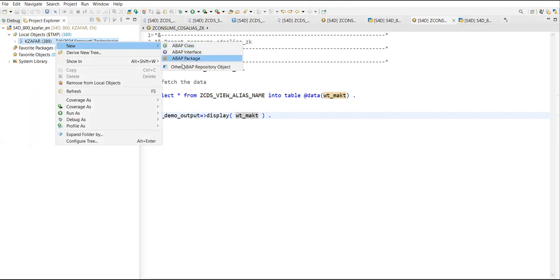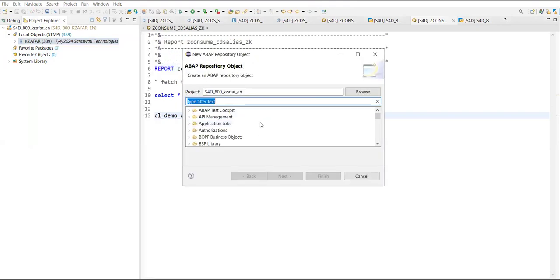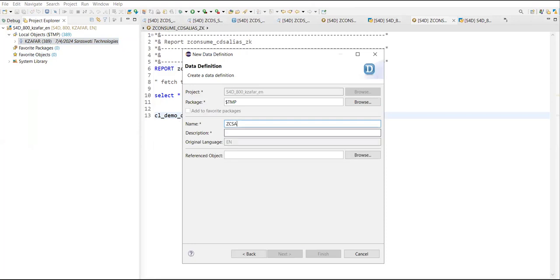Right click, New, Other, choose Data Definition, and give the name Z_CDS_case_statement, with the description case statement in CDS view. Click on Finish.